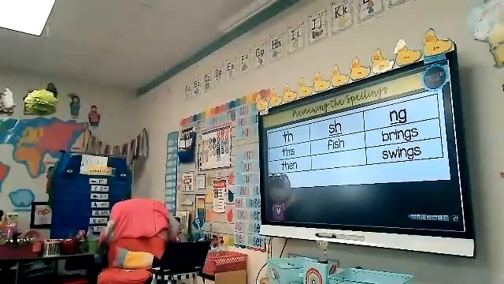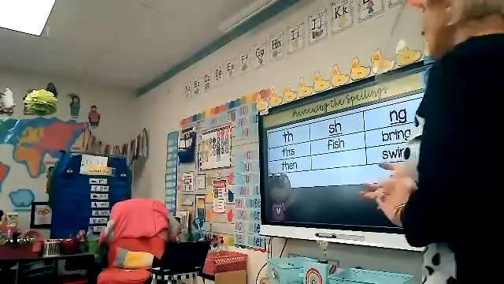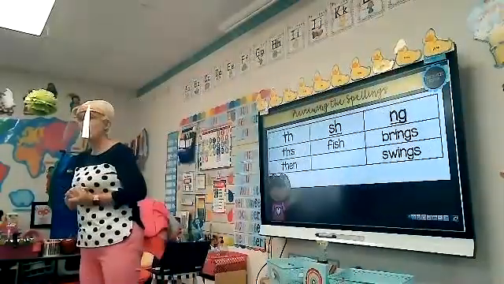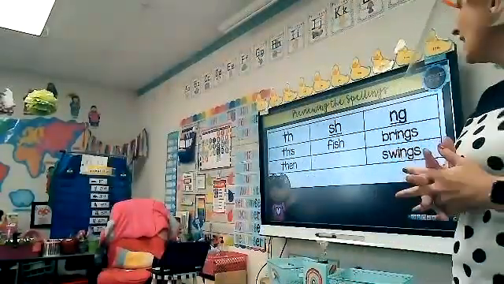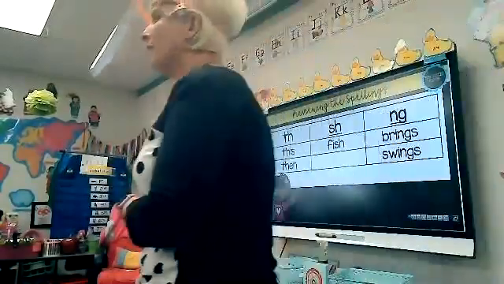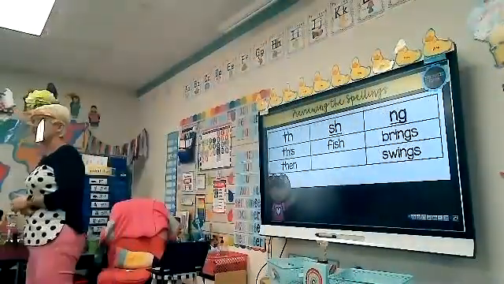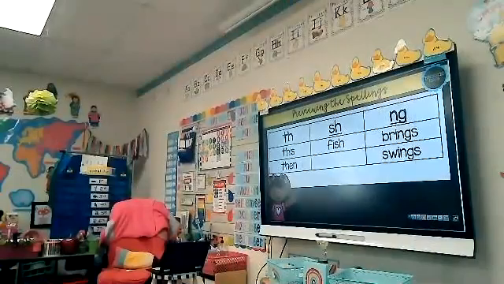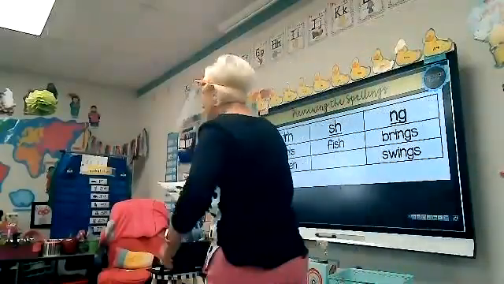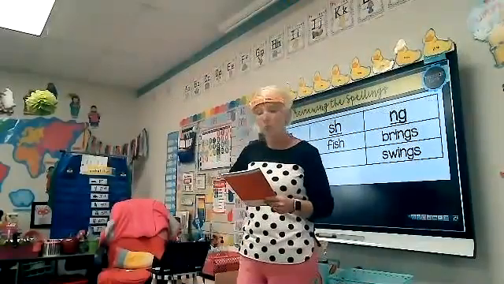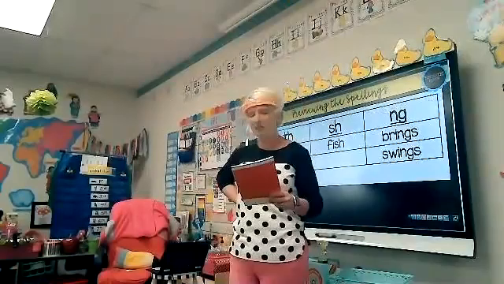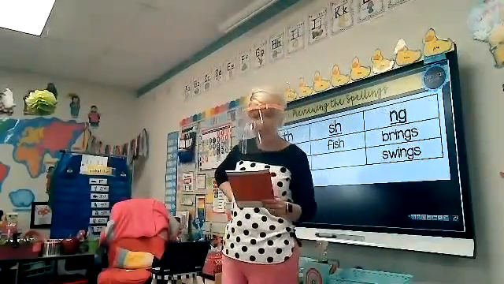All right. So now we're going to go ahead and read in our new Skills 8 readers. So we should have our Skills 8 reader out, and I want you to look at the cover. What do you guys see in that picture? Let's talk about that picture. Humans. Yeah, you see people. What else do you see, Kanan? Water. Yes. Lucy, what do you see? I see school students and a teacher.